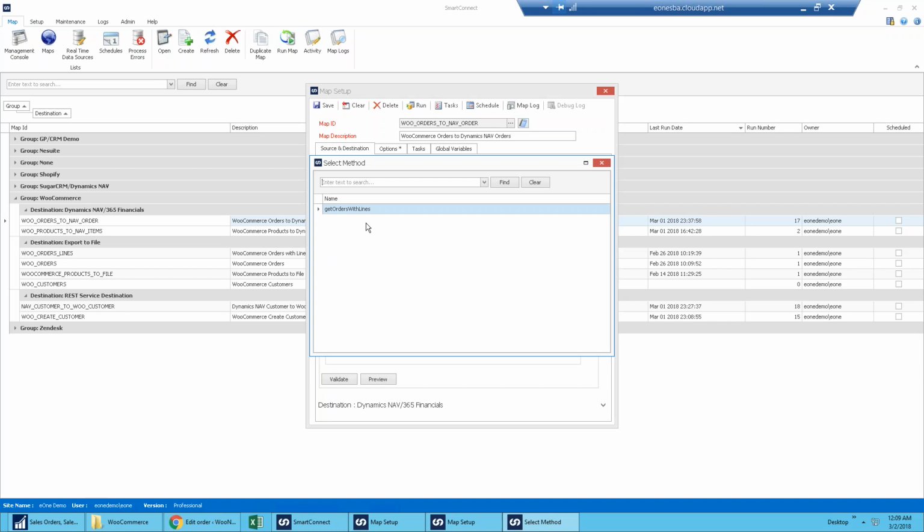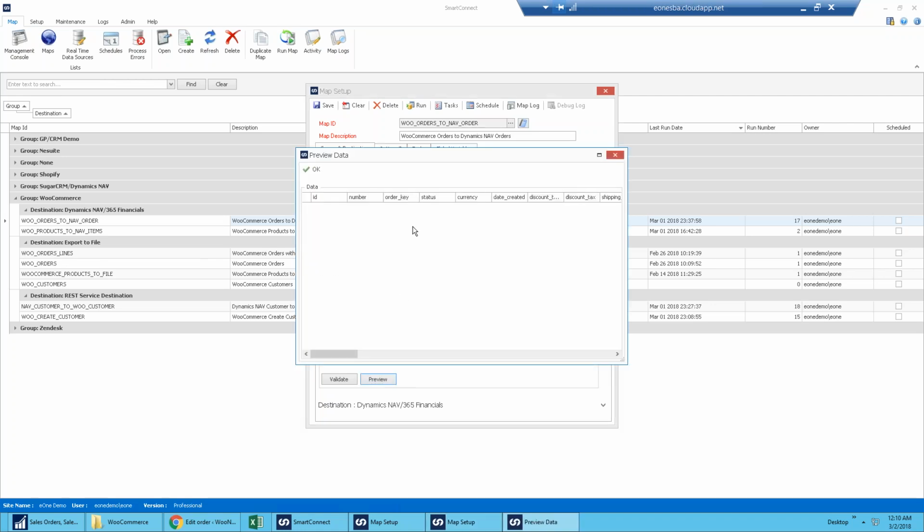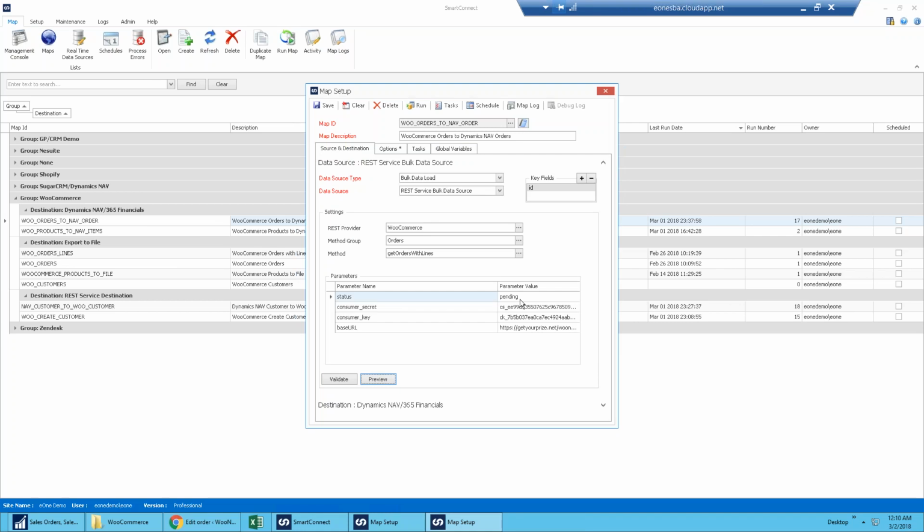And then specifically under orders, I'm using the get orders with lines. So I could have different methods, maybe one that only had header information, maybe one that had even more detail. But as I showed you before, I have the ability to pass in parameters. So this status, I can choose if I want to pull just the pending ones. Right, I showed any will pull everything. Completed, it's only pulling completed. But if I chose to change this to pending, now we would just get the orders that are out there, and we don't have any pending at this point in time.